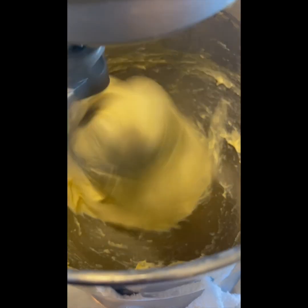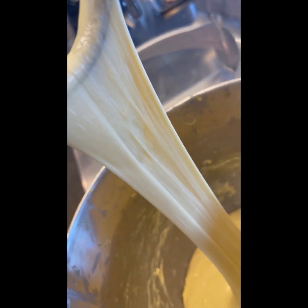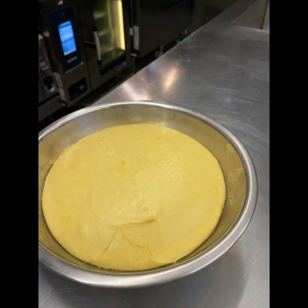And once you get to that point, you're going to start incorporating the butter about 1 tablespoon at a time and really keep whipping it up. And then here's the window pane test. You can see that it's super elastic, really nice. And you're going to let that rise, double in size. And then here, I'm going to go into shaping.